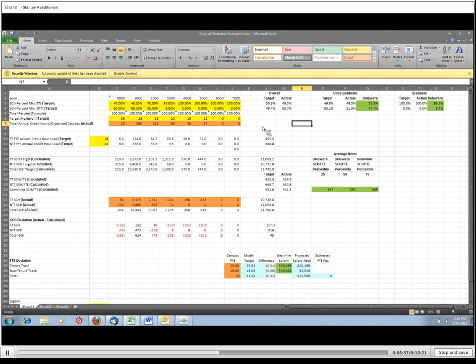So now let's see what happens when we change one of these variables and how the spreadsheet will automatically calculate FTE differences and corresponding salary differentials. The first example I gave in the paper was a hypothetical question of increasing the average class size at the freshman level by 5 students. So that's the 1,000 level at Appalachian State.